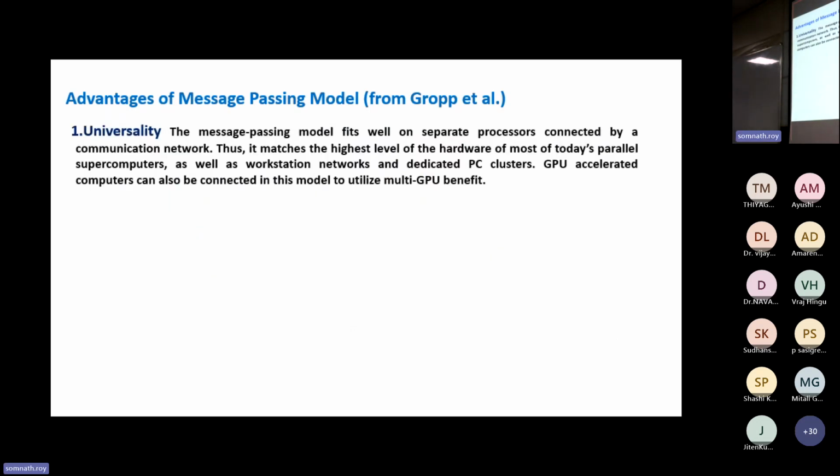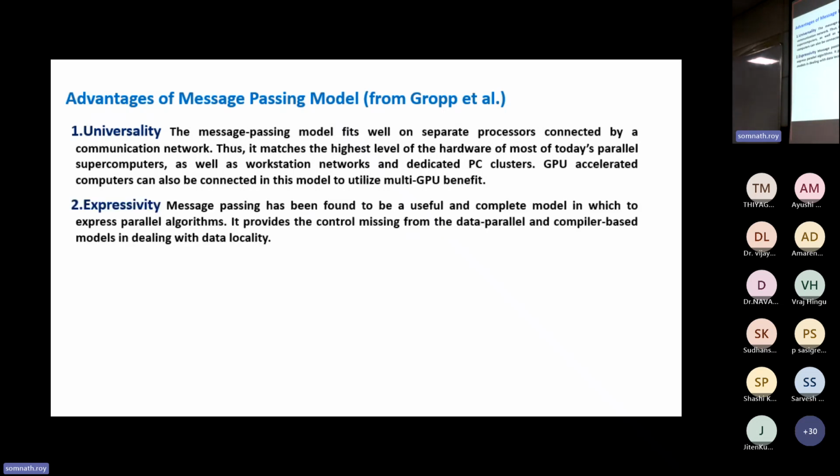The message passing model is universal. It fits well into separate processors connected by a network. It can go to the highest level of hardware as well as workstations, laptops, etc. Anywhere you can run it, and you can connect completely heterogeneous architectures using this. People have actually connected a PlayStation with a supercomputer.